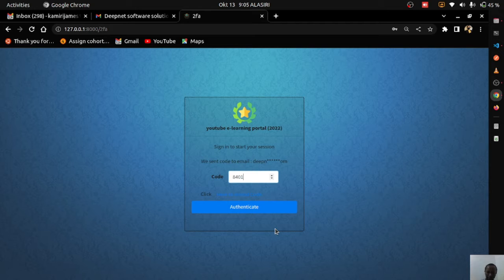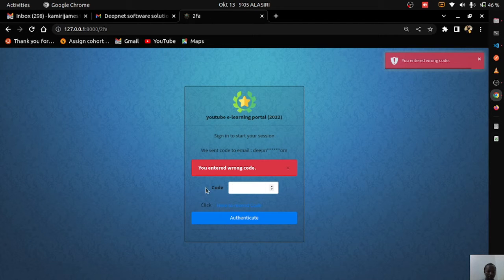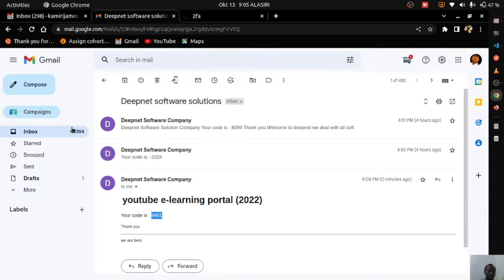But I want to change it to be wrong, like 40, and then we will resend again here. So I'm just going to try to authenticate that. So it's saying that you have entered the wrong code, and again this code normally expires, so you have to key in at a particular time. So basically what we're going to do now, again, we're going to resend it. So clicking on that button and waiting for it to give the message that it has resent the code, and then we are going to wait for it here in the email.